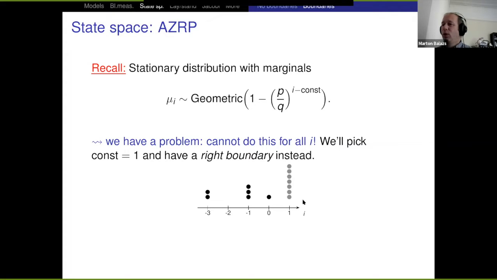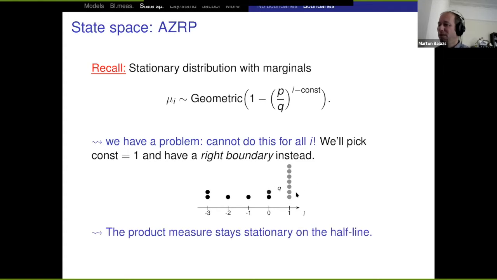So fixing the constant at 1, I'm going to imagine that I have a right boundary of an infinite pile of particles at site 1, and I'm only going to look at zero range from site 0 and to the left. So my zero range dynamics is the usual one, but then I have this boundary, and at rate p, a particle can go out to the boundary, and at rate q, a particle can go in from the boundary. That's going to be my process. It's a perfectly sensible process, and it has this product geometric stationary reversible distribution on sites 0, -1, -2, -3, and so on. Okay, so this is how you make sense out of this blocking measure for zero range.